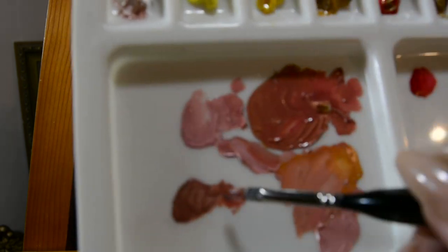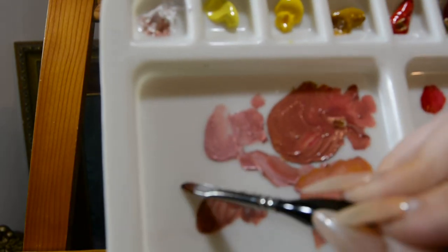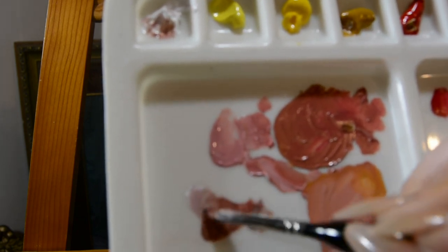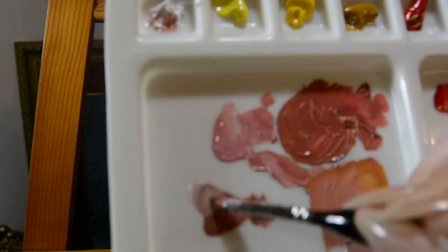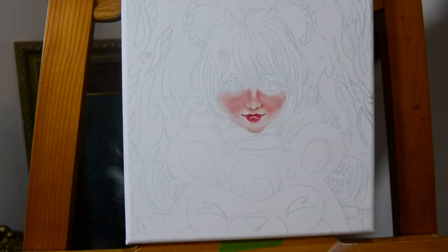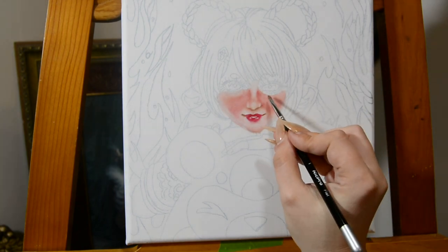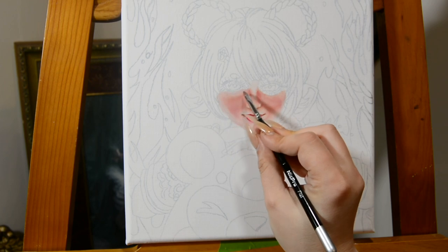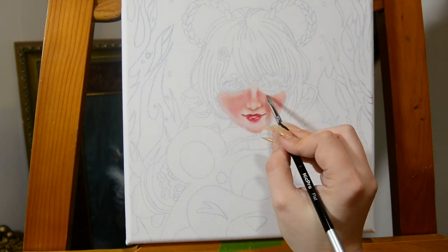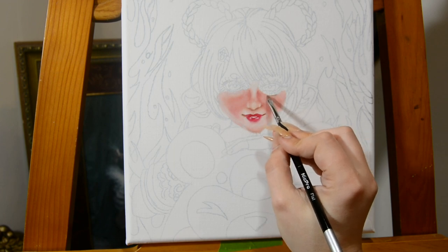And then we're going to go again with our trick of putting a little bit of titanium white off to the side and then just blending that into it, till we get a nice lighter color. Okay. Now we're going to go into her cheeks again, right under this line where the bottom of her eyelid is, the crease right there. We're going to put in a little shadow.